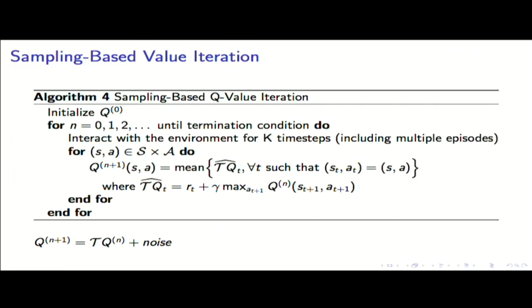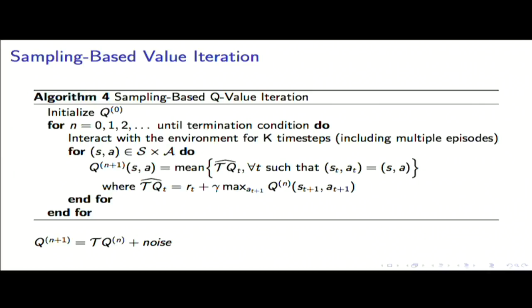And so this is our iteration, and we just keep on doing that over and over again. What's happening each iteration is our new Q function equals our old Q function with the Bellman backup operator applied, plus some noise. Because we're doing a finite number of samples, there's always going to be some noise. We're not going to do the backup perfectly because we're not summing over all the probabilities properly. We're just doing a Monte Carlo estimate everywhere.